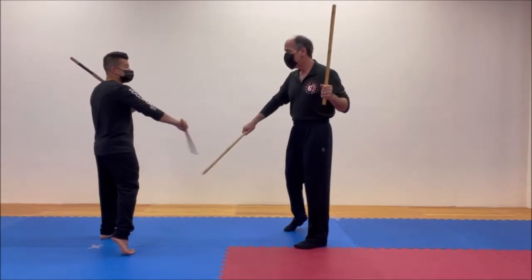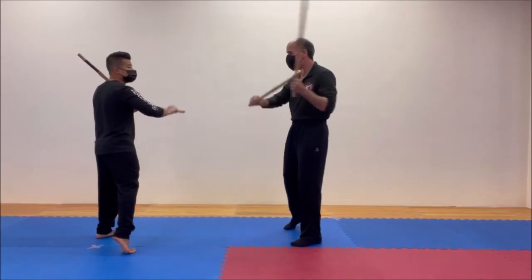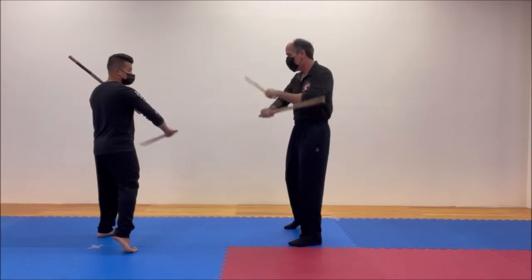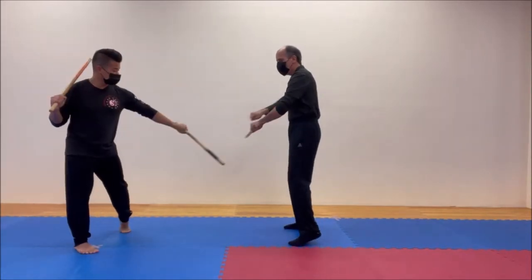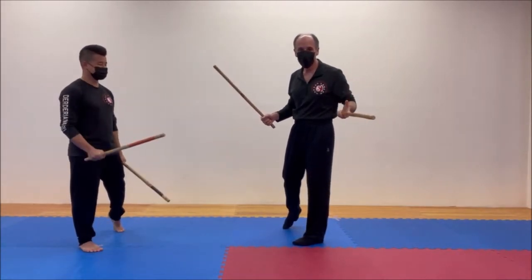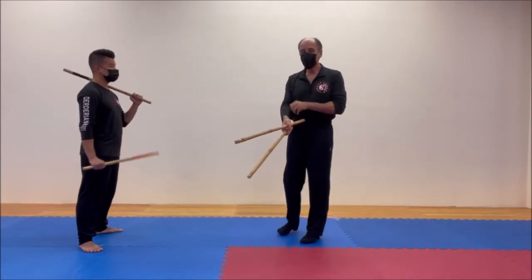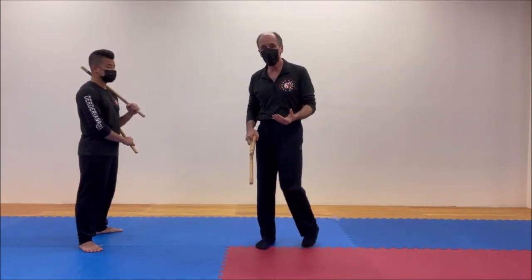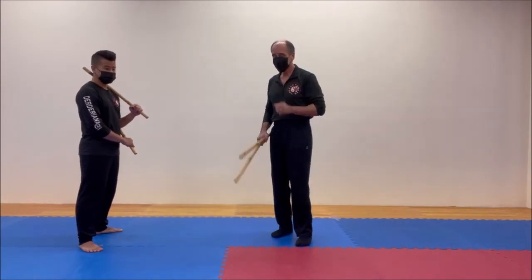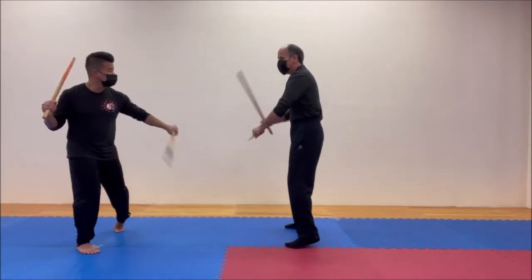So when do you do the half beat? Whenever you feel like it. 1, 2.5, 3. 1, 2.5, 3. So when you get that kind of ba-dum-bum sound, you know you're doing it correctly. It also increases your hand speed. So once the sticks get cooking and you're putting in that little half-beat shot, you're forcing your other hand to move quickly. So we go 1, 2, 3, 1, 2.